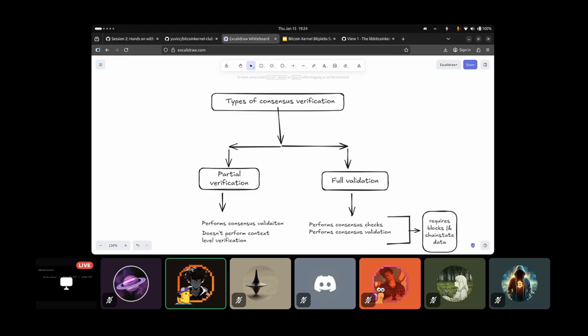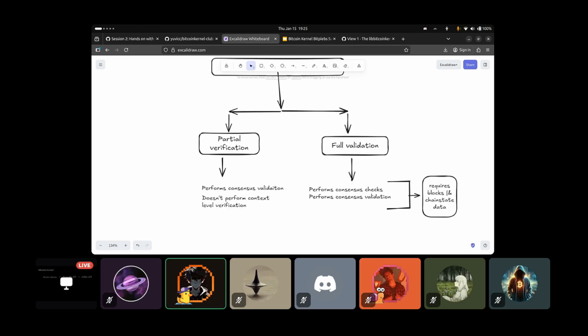So in that case, if we have done that verification as well, whether that transaction or basically the previous output exists in the blockchain or not, basically whether it is mined or not, if we have done that validation as well, then that is considered as the full validation. So full validation also includes all the partial verification. Partial verification is performing all the consensus checks.